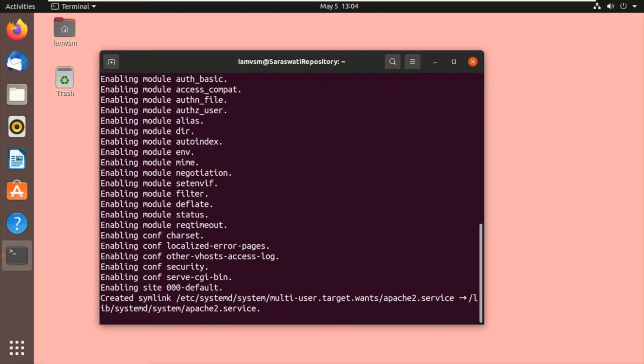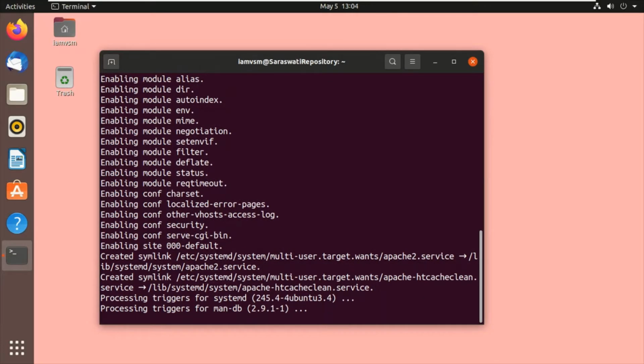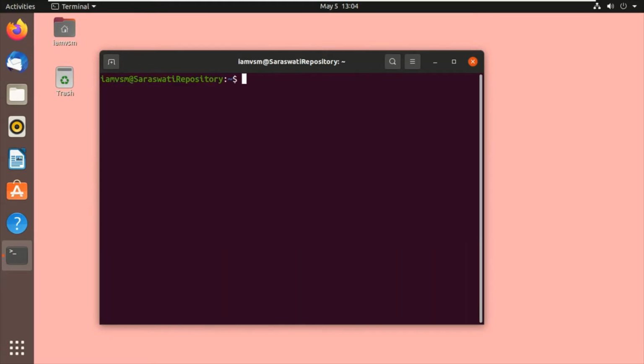So it is installing Apache web server in my system. And done. So we would verify this web server by typing command sudo systemctl status apache2.service. Press enter.